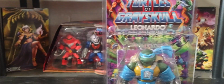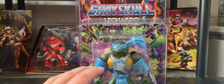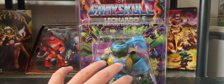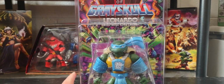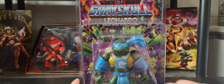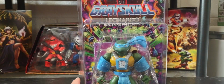All right, but back to the figure himself, and I like what I see here. I do like the fact that with Leo you have this He-Man-esque armor. So maybe the Sorceress granted him some temporary powers from Grayskull to help him take on not just Shredder, but Skeletor, and maybe the mutated form of He-Man that you remember. So I do like that.